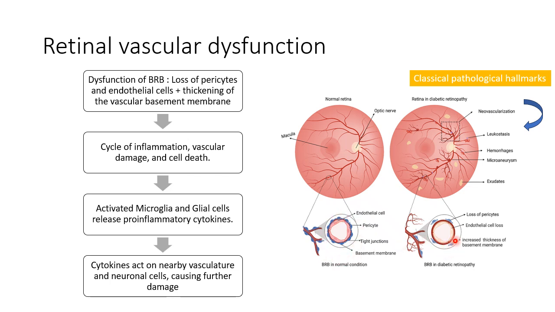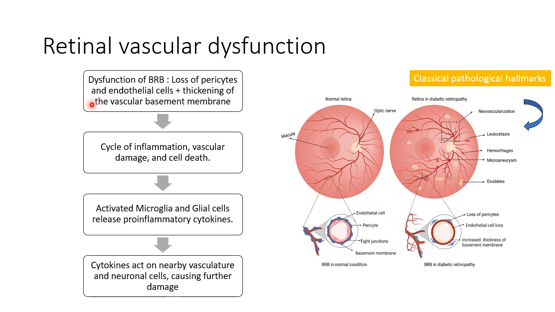What happens in diabetes? You see, there is loss of these endothelial cells. There is increased thickness of basement membrane because of deposition of glycation end products, and there is loss of pericytes. So a weakened capillary wall is going to pouch out from here, leading to the formation of microaneurysms. It may leak out, leading to hemorrhages, exudates, and ultimately it will decrease the blood supply, leading to neovascularization. These are the pathological hallmarks. All of these you see on the right side are pathological hallmarks of diabetic retinopathy. So that is what is elaborated in this flowchart.